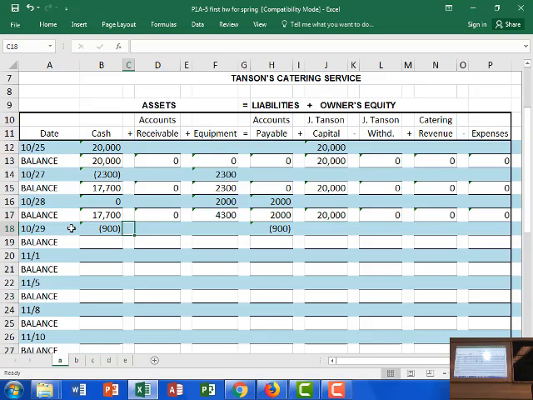So see how two accounts are now decreasing, and that's allowed. That makes sense. So everything else is zero. We didn't do anything else. So what's our balance now? We are now taking another $900 out of $1,770. So what is our balance now for the $16,800? Are we okay?